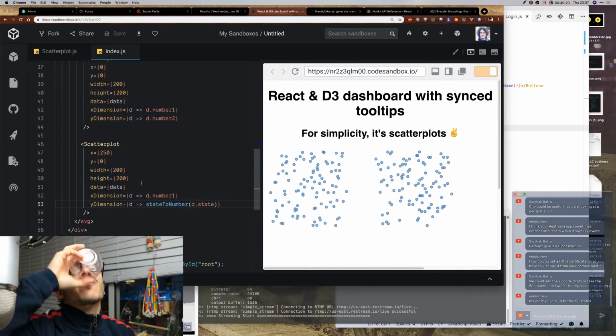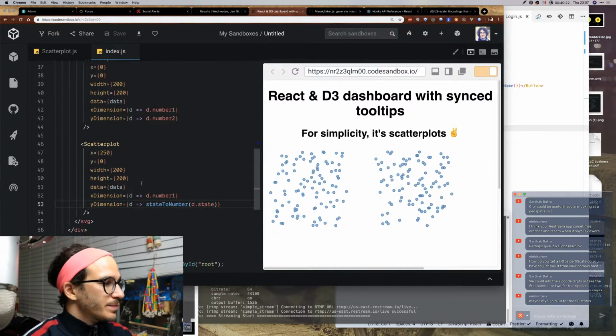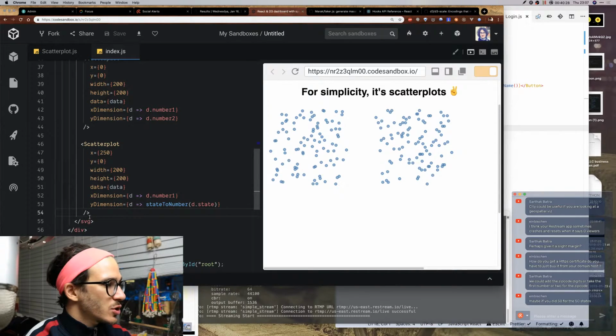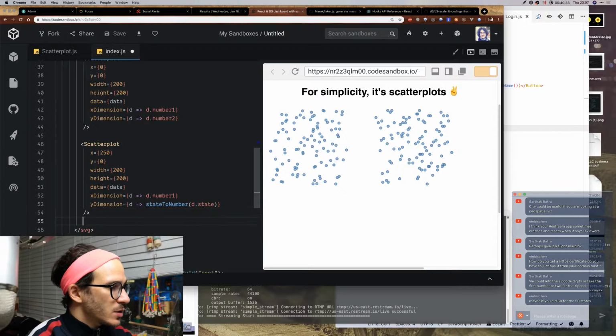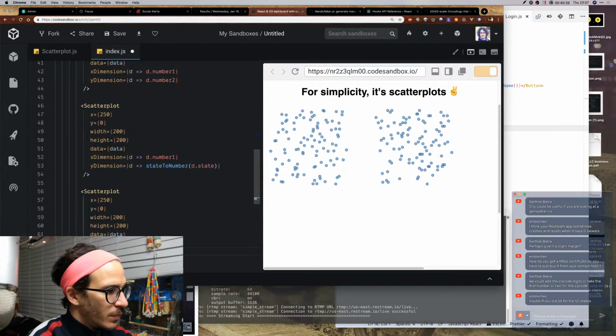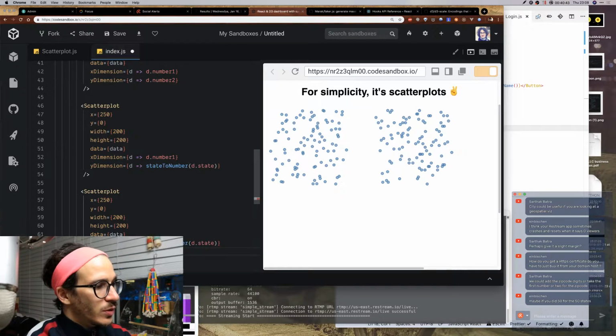And we could also alphabetize the names. Let's add a third scatter plot just because we can. So the third scatter plot is going to correlate on the x dimension. We're going to have state to number, but on the y dimension we're going to have the first name of the name.